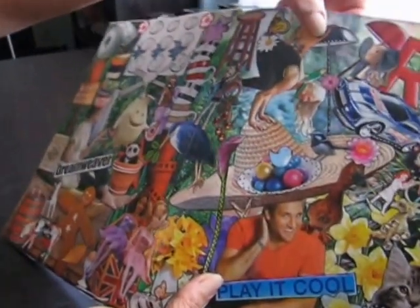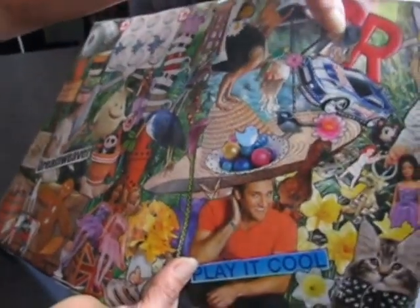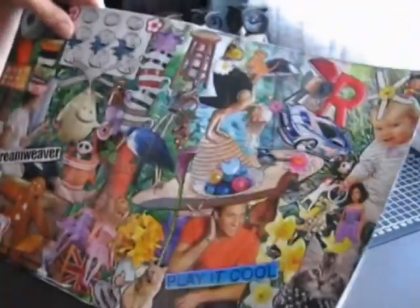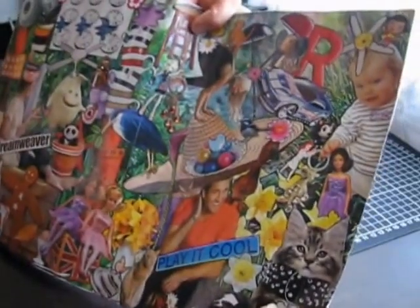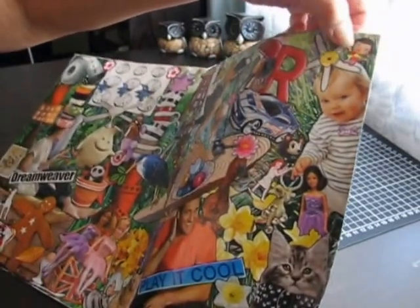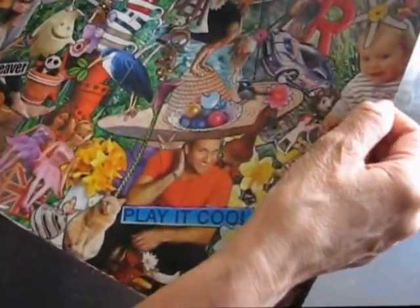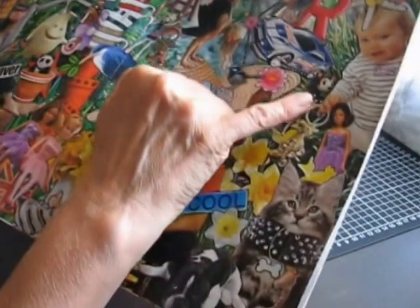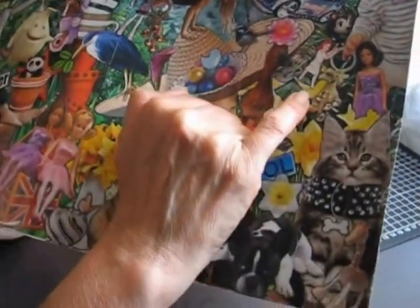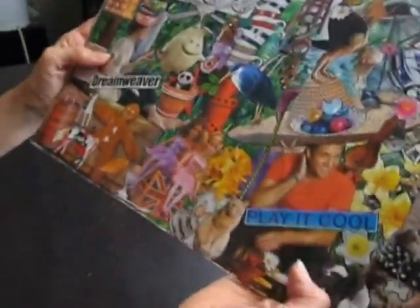A couple of little lamps here which I've put dashes and dots on. A flower, a toy elephant standing on the car, a letter R, I don't know why, just because I had it. Another little doll up here on the baby's head with a flower centre for the starfish. I do remember the starfish was there before. Put a little bow on the baby. A little toy here. A tiny little woman who's standing on a flower. And another doll which the baby is holding. And I think that's all of it.